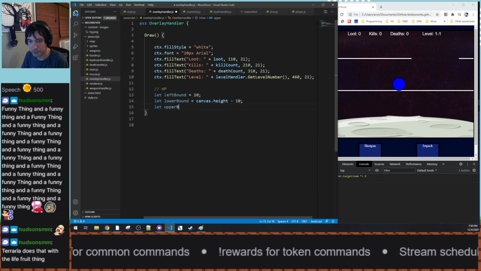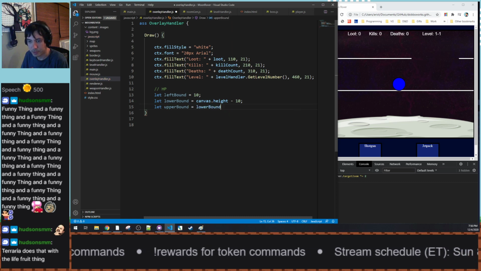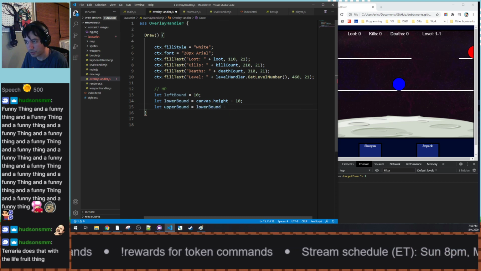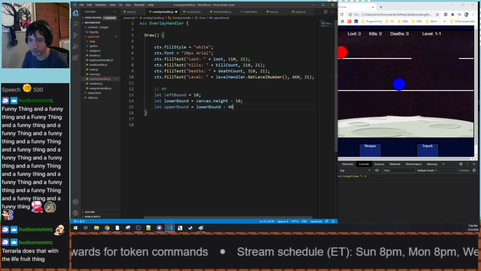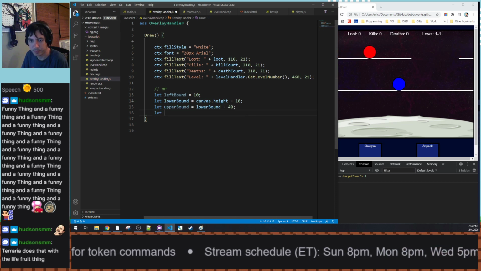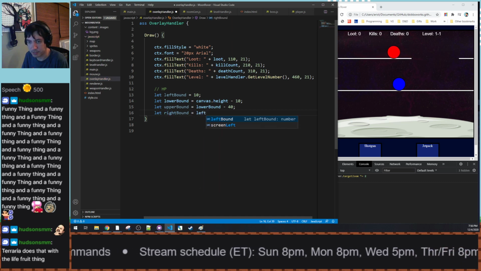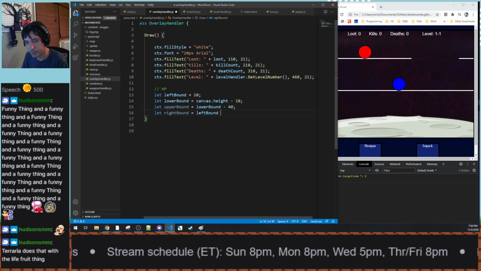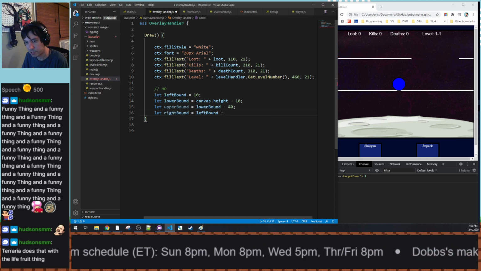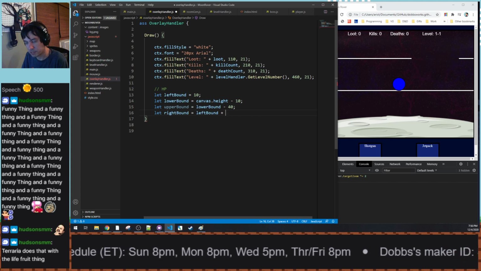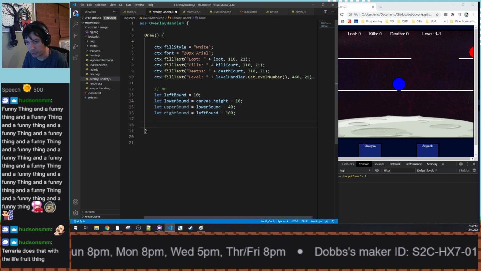Upper bound. How big is this going to be? Let's start with 40 pixels tall and 100 pixels wide.